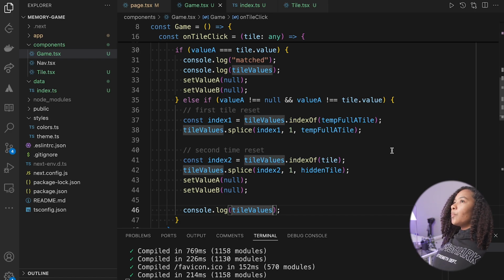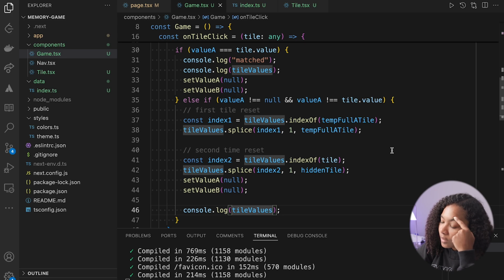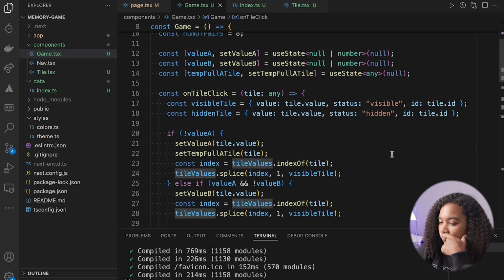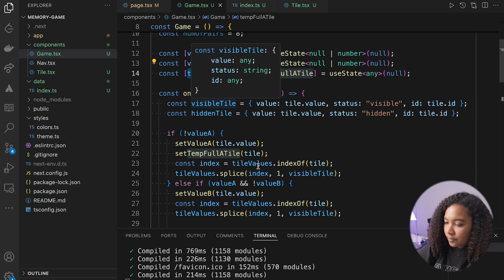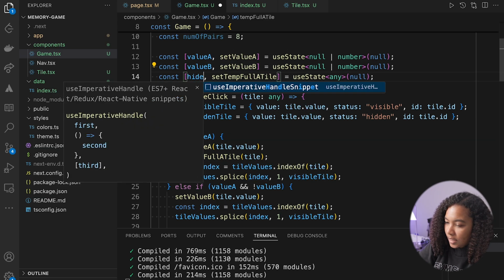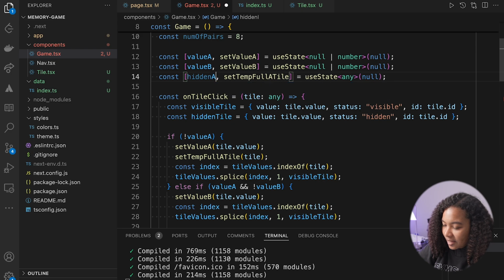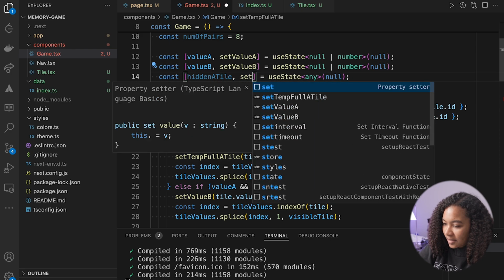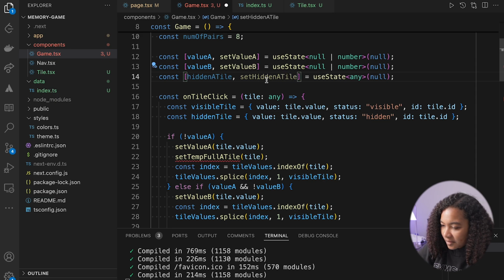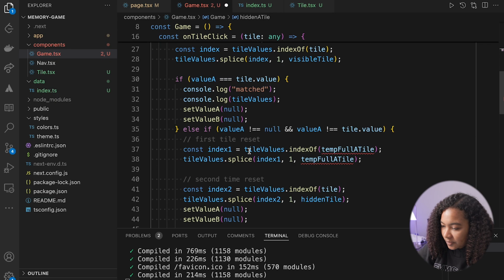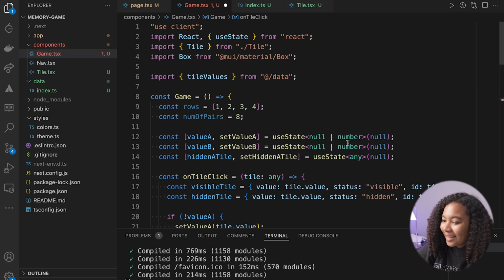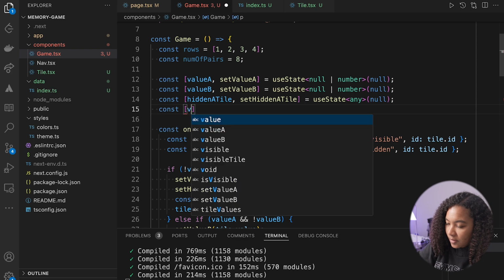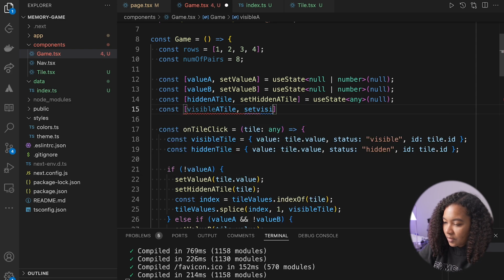Okay, so we need to remove... okay, so we say hidden A tile, set hidden A tile, and then we need to get the index of the visible A tile, const visible A tile, set visible.